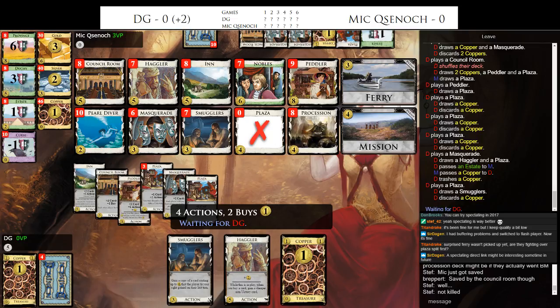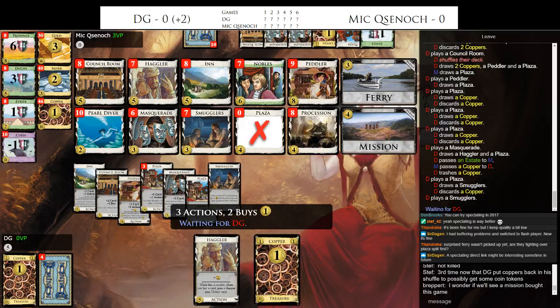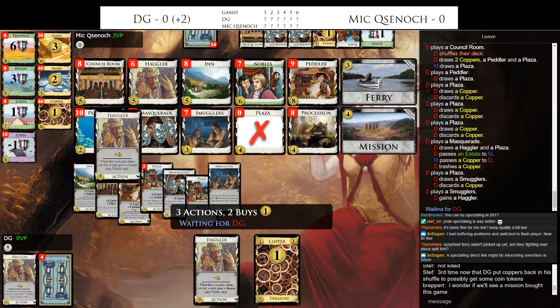Let's see. So it looks like the players are going the Haggler route. It looks like the Council Room helped Mick out. Chat is pointing out that DG's coin tokens from his Plazas are hitting the shuffle. Yeah, Hagglers.